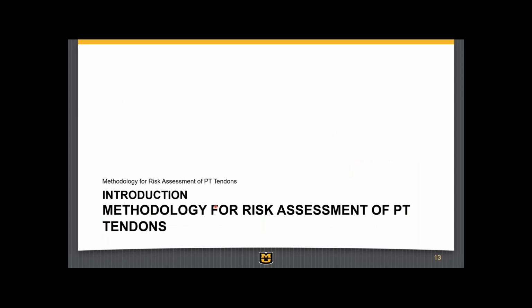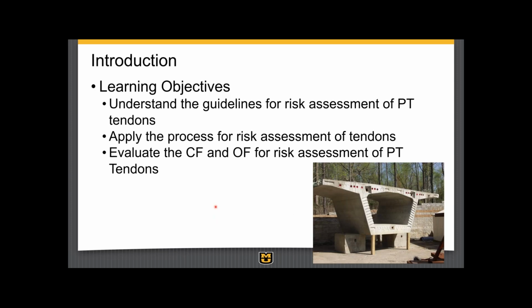Okay, so that's a little bit of background on risk. Basically, the idea here is that we're going to take some measure of the likelihood of a particular damage mode occurring, some measure of what the consequence would be if it did occur, and come up with a risk level for a particular element or project. In this case, post-tension tendons, and the damage mode considered is corrosion damage during the life of the structure.